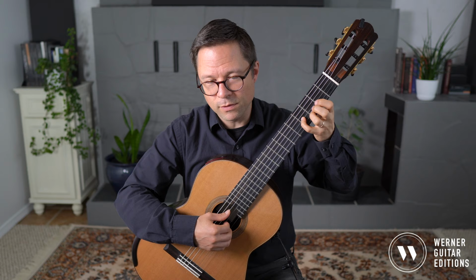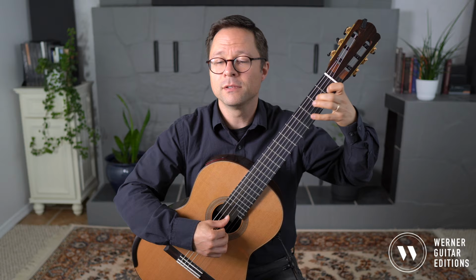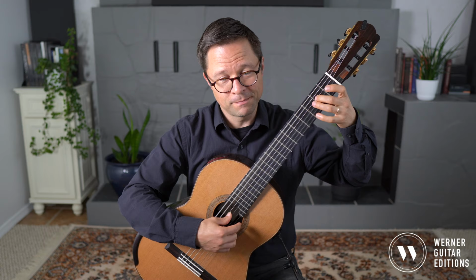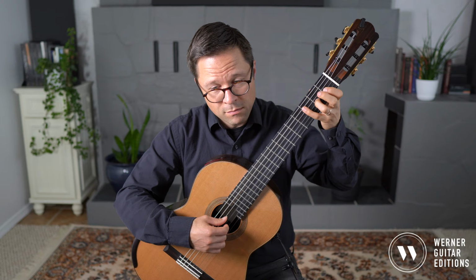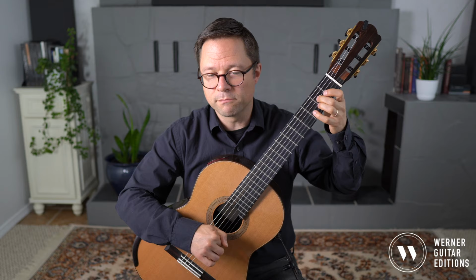Instead of using 4-3, I do use 3-2 because you can slide it right into that shape. And then in octaves, just practice that slowly. There's not much to say about it. I think the fingering that I used there and wrote down on the score is the most optimal anyway.